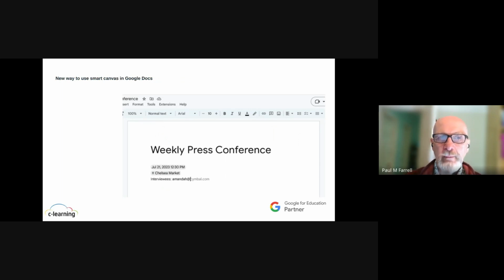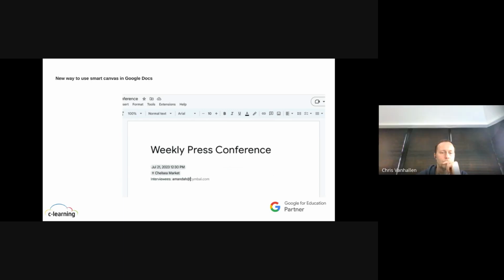There's a new smart canvas feature, which automatically identifies emails if you type them into a Google document. Once you've finished typing it, you get the usual window of, do you want to turn that into a nice smart chip for you? And if you do, just press the tab. That should start to appear over the next 15 or so working days. I think it's based on it recognizing an email format, so once it's recognized one, it should just pop up as a suggested conversion to a smart chip.